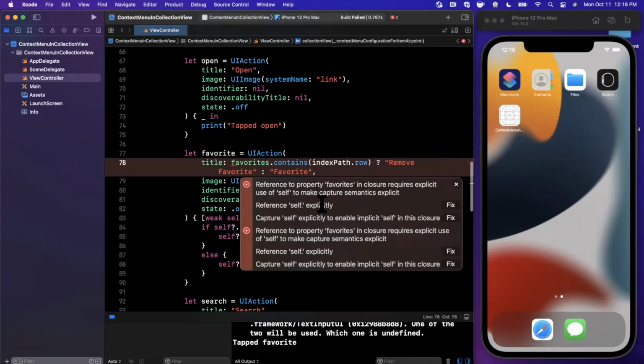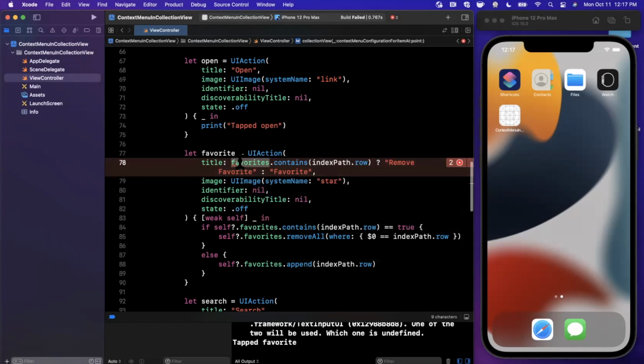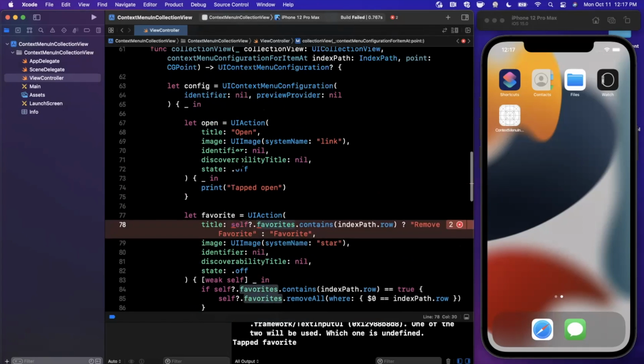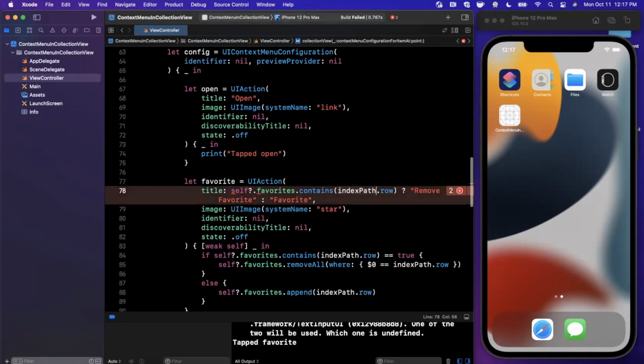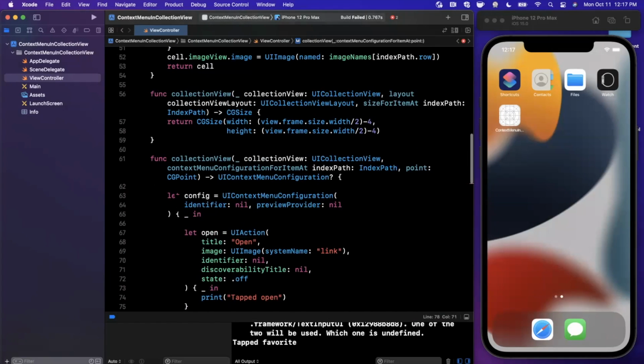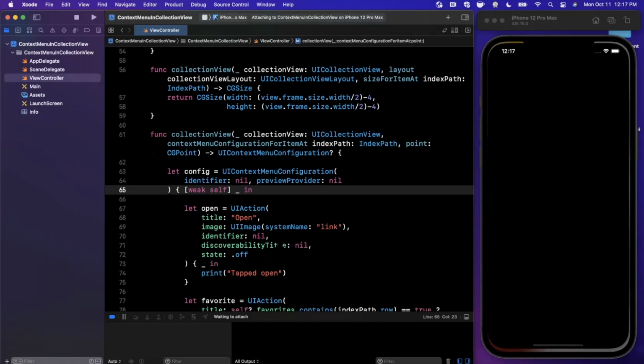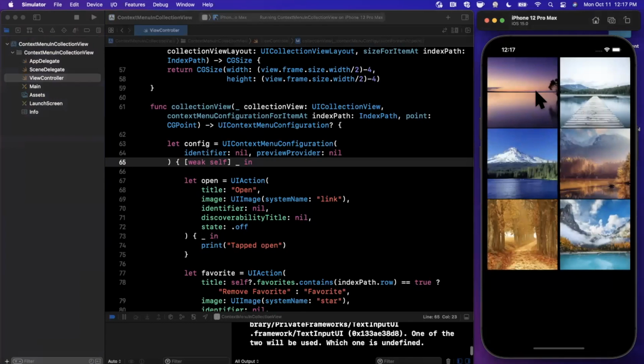So it looks like we have an error here for a closure. It looks like we're already inside of a closure. So we're going to say self optional, and we're going to say this equals true since it's optional, and the reason it's yelling is because we're already inside of this closure here. So we're going to say weak self, just like that, to make sure we don't actually leak any memory. Go ahead and give that a run, and let's see if this works.